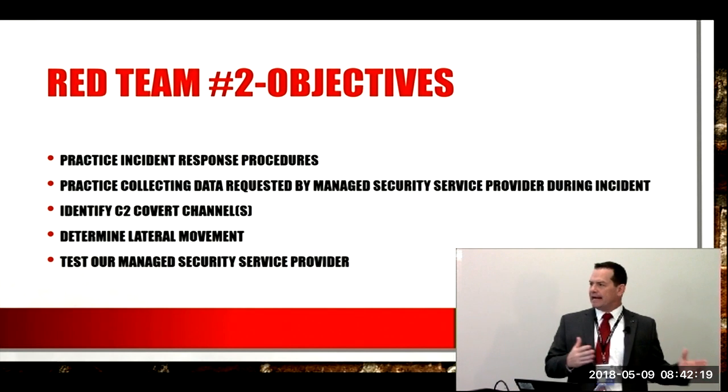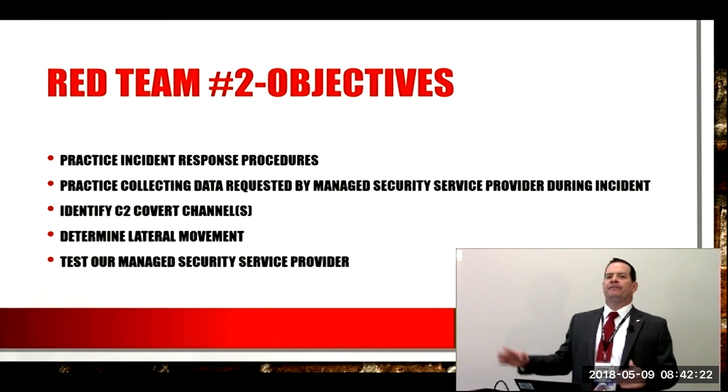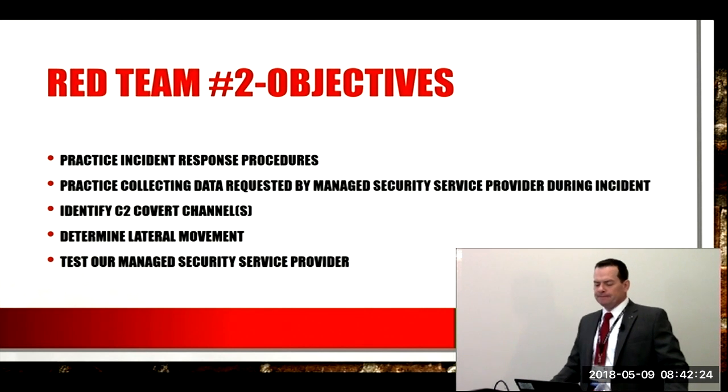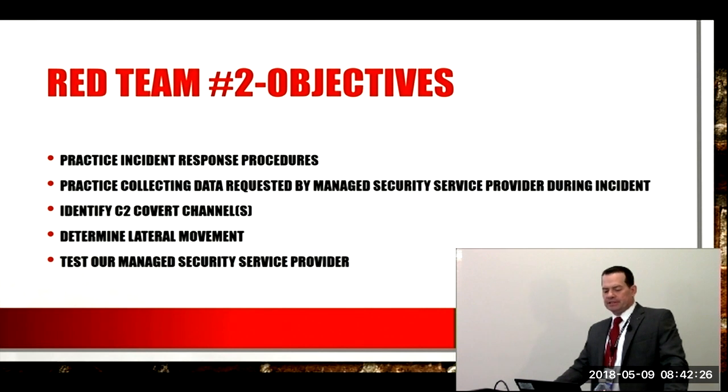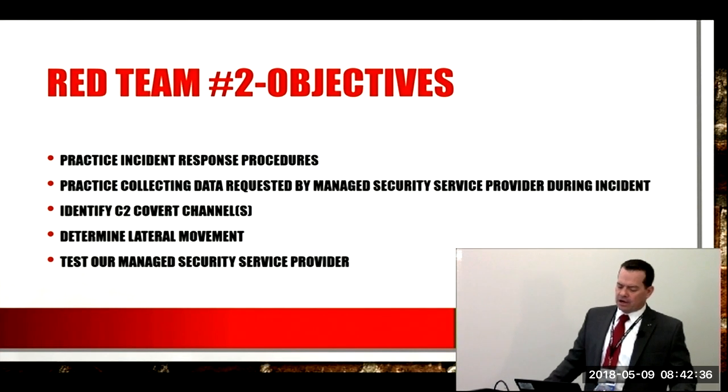Like, what's the data that we need to try to identify to give to our managed service provider so that we can leverage their assistance in case of an incident. Again, identifying C2 covert channels, again, what keeps me up at night. Determine lateral movement and test our managed security service provider.